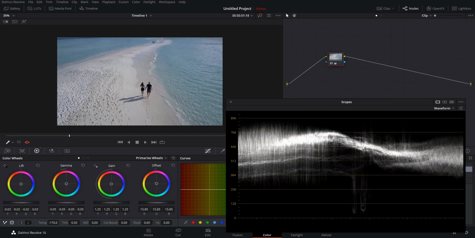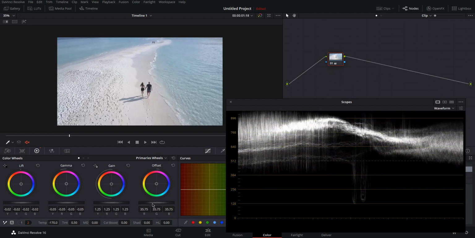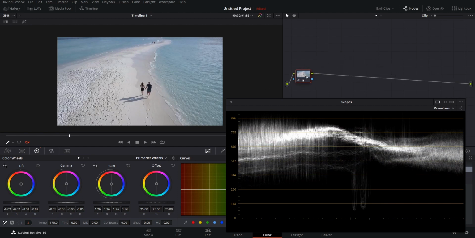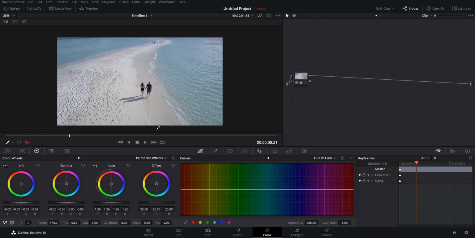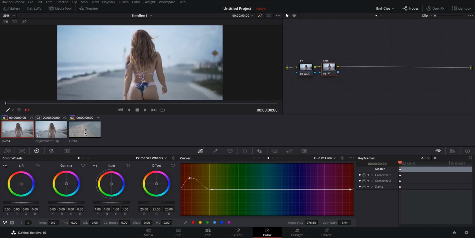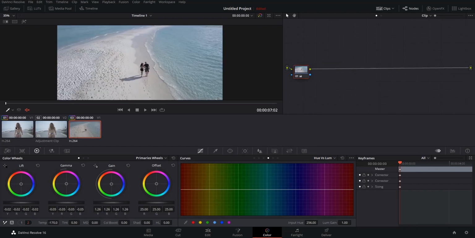and we've got offset, of course, which just takes everything and moves it. So, right, I think I'm liking the way that looks. Alright, so we can switch between our clips, see what they both look like. I think I'm digging that.